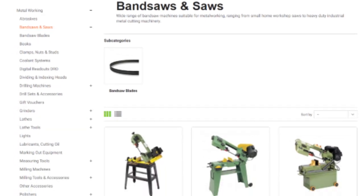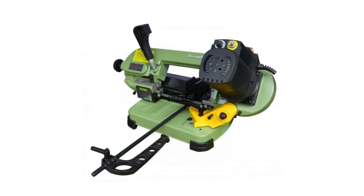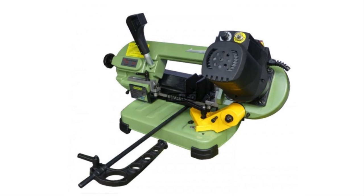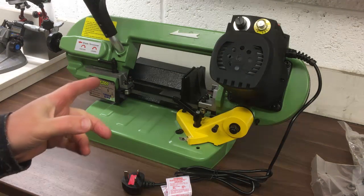So a few months ago, I was browsing the Warco website and I found this. So I thought about it for quite a while. And then recently they had a 10% off weekend. Well, here it is. Okay, let's have a look at the electrics.